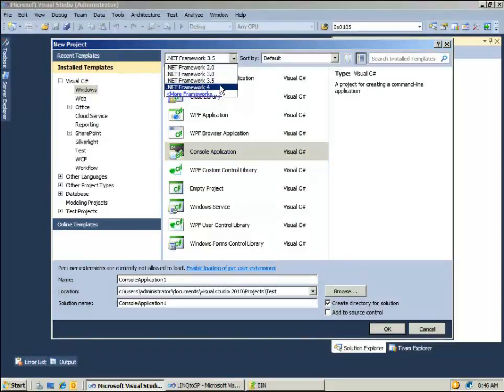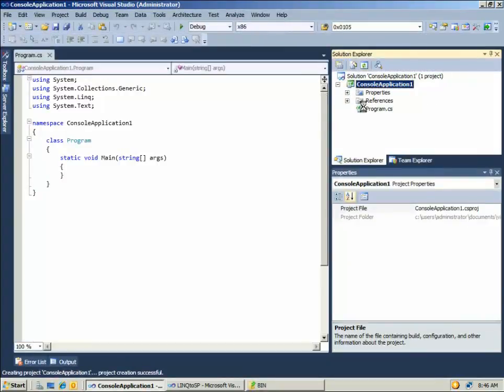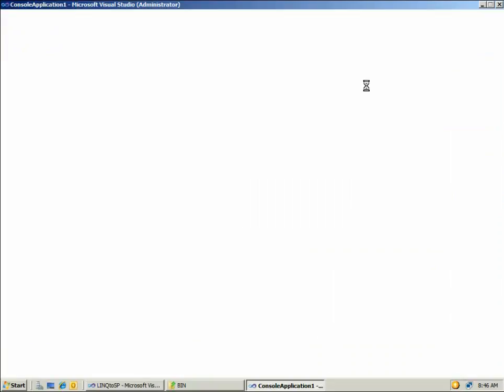A lot of the time, though, Visual Studio is going to default this to version 4 of the framework. So the first thing you need to do is change that back to 3.5, or you're going to come across some errors. So that's easy, of course. Something that's a little bit less obvious is the fact that SharePoint 2010 is running as a 64-bit environment.